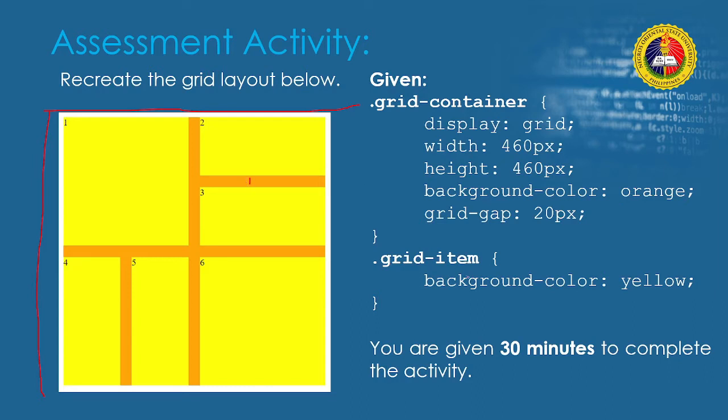Next, the grid item, the background color is yellow. And then you're going to set this: how many columns and how many rows. Let me just give you an idea. There are 4 columns. So 1, 2, 3, 4, and then 4 rows. 1, 2, 3, and 4. So there are 4 rows, 4 columns. You're going to do it right now. Okay? Can you do it? Of course. Alright. So notice that 1, 2, 3, 4, 5, 6.